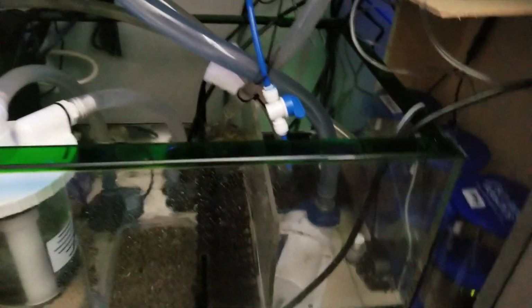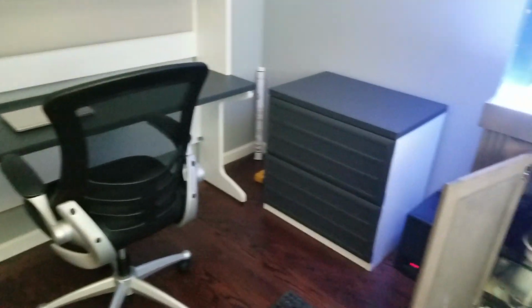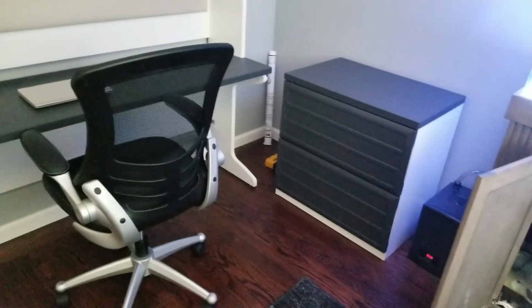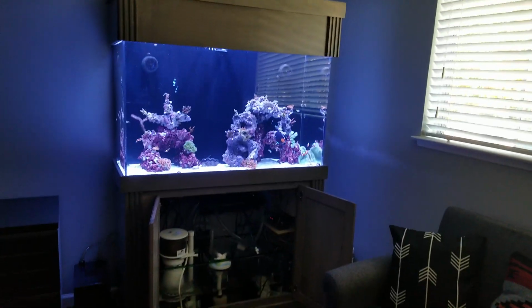Basically on this end over here, there's the mini chiller, which I plan to upgrade to a bigger chiller, but the mini chiller has actually been cooling the temperature of this tank pretty well. It doesn't get too hot in here. This is my office that I'm setting up. You can see there are plans right there. I'm going to get a printer and everything. There's the home. Yay. So this is the tank in my office, and pretty nice.